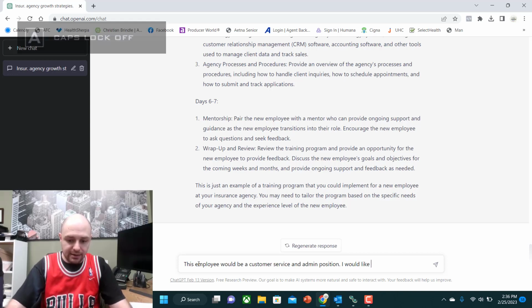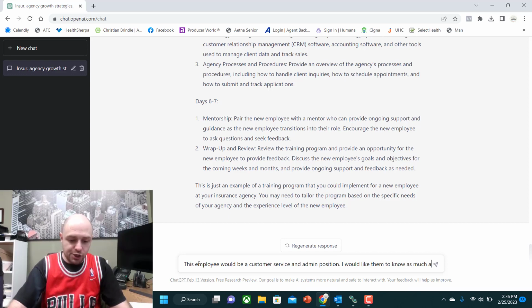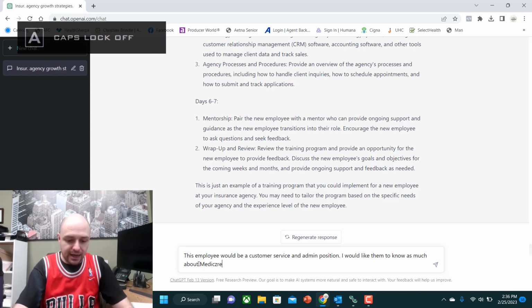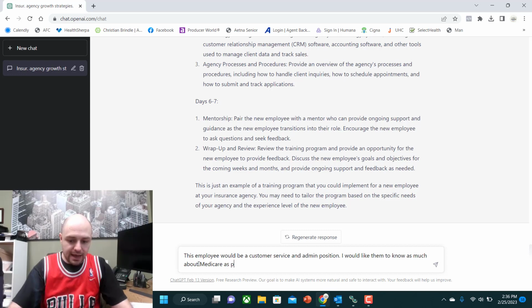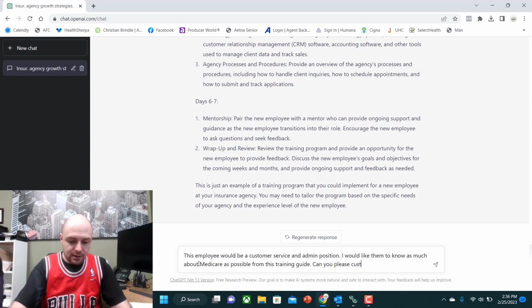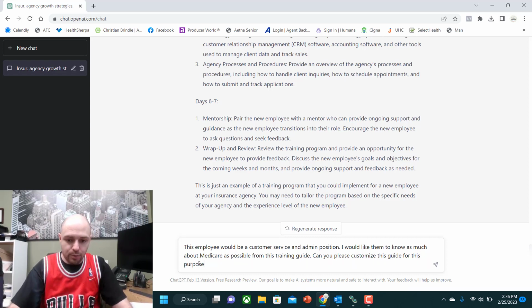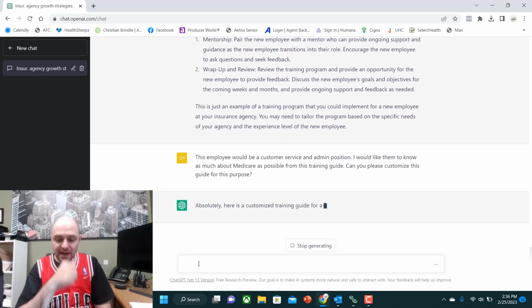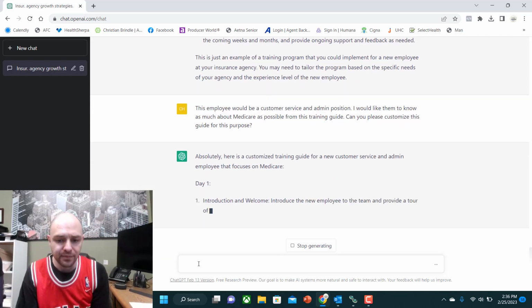I would like them to know as much about Medicare as possible from this training guide. Can you please customize this guide for this purpose? Now let's see what it gives me.